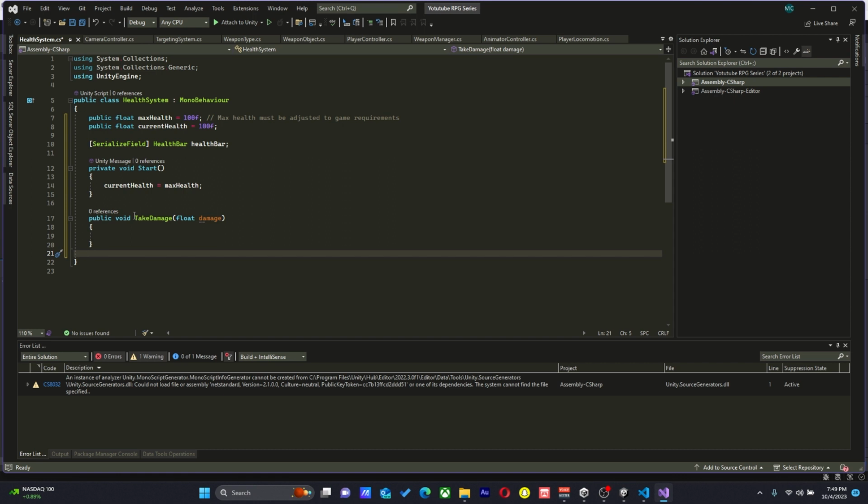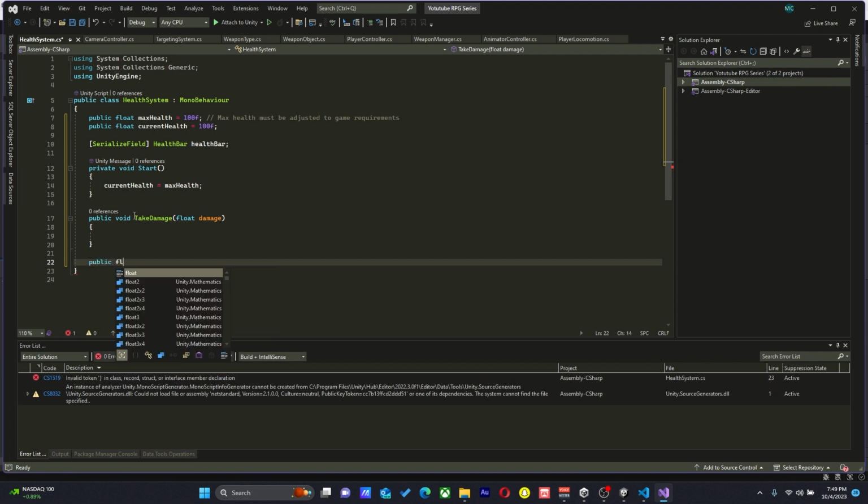And then we're going to have one more function, which is public. It's going to be called in another script. It's going to return a float: GetCurrentHealthPercent. So we want to get our current health percent and pass it to our bar.